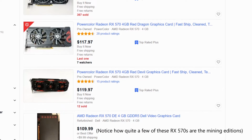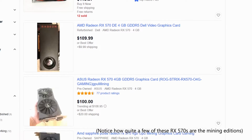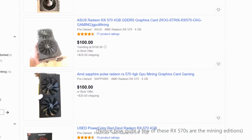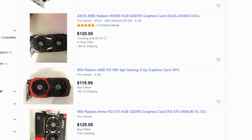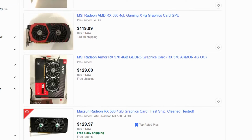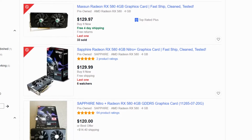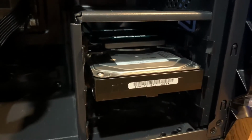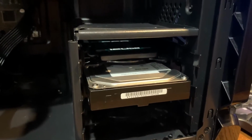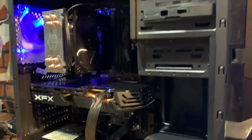The RX cards really vary in price just between the 400 and 500 series, depending if it's a 4 or 8 gigabyte card. The prices are always changing. I think I got myself a reasonable deal on the 480 4 gigabyte, but I really think 8 gigabytes might have been the way to go. We'll take a look at the benchmarks, and you can kind of see for yourself how much the VRAM is being used. For the storage solution, one of the most cost-effective configurations I've found is a 120 gig solid state for Windows, and then just your standard terabyte 7200 RPM 64 meg cache mechanical drive.